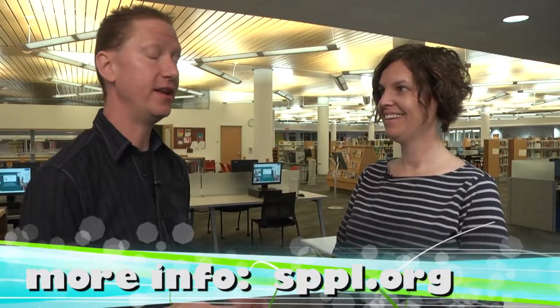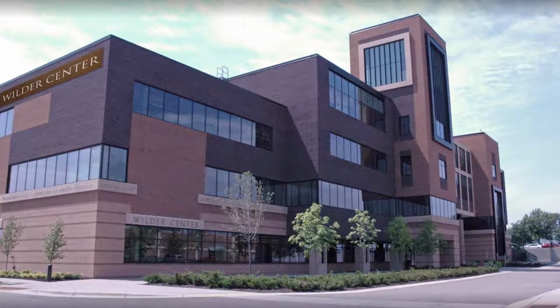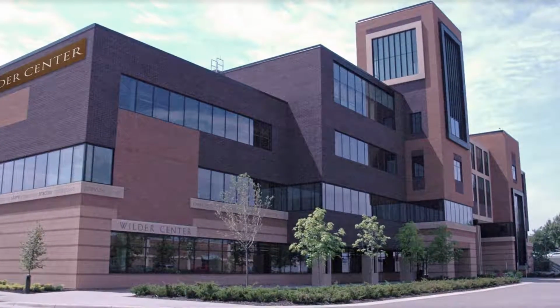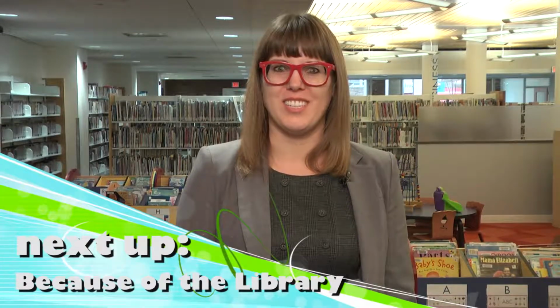Well, it looks great. We are going to find out more about the Rondo Library remodel a bit later in the show. More than just books, libraries are important pillars of the community. Another valuable social organization, the Amherst H. Wilder Foundation, is located directly behind the Rondo Library. Up next, we'll hear from Mai Kao Hang about the role libraries played in her childhood.